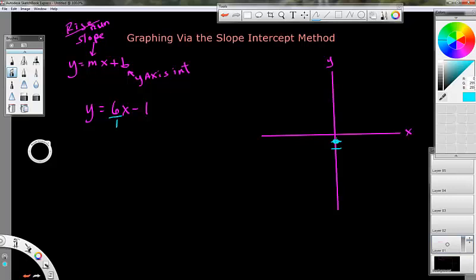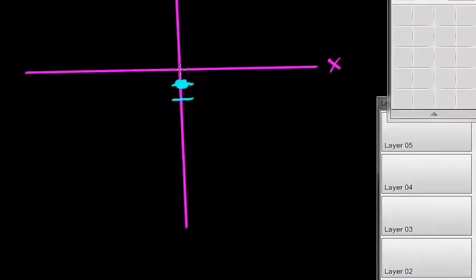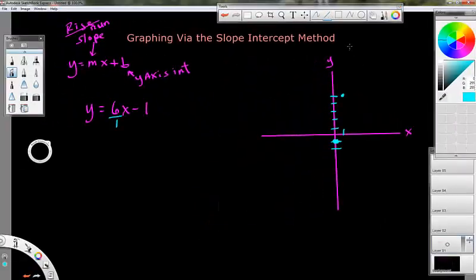So now, here's where this is goofed up constantly. You count up 6 from this dot, not from the origin, from this dot. So you go 1, 2, 3, 4, 5, 6, and over 1. Okay, if it's positive, you go up and right. If it's negative, you go down and right. Okay, and then we'll just connect a line through this, something like that right there. Okay, so that would be our graph.